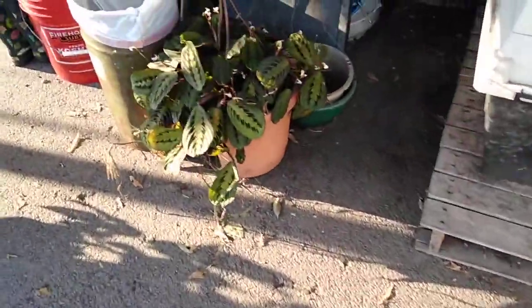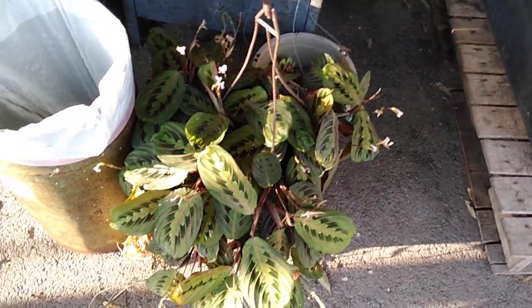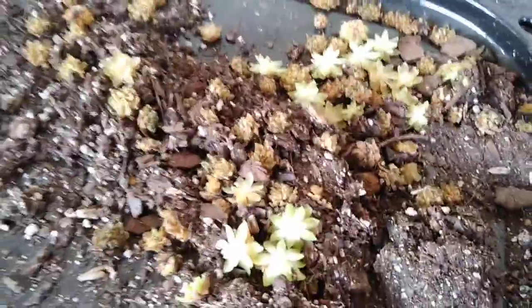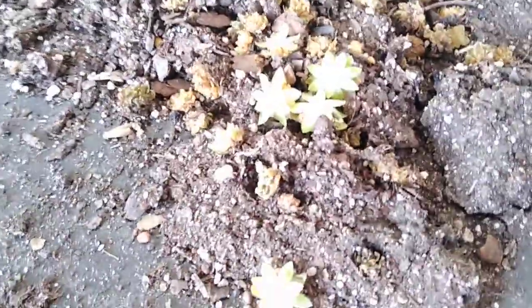Now I do want to change this. This is what Tabitha gave me, and I want to take that inside. Those flowers are so pretty, and I forgot what she called it, but it's pretty tough. Now under it, I have been neglecting the sedums, and these I want to replant. These are from my neighbor, these miniature sedums, and I neglected them and killed a lot of them all summer long because I never got around to planting them. So they have gone without water all summer long.